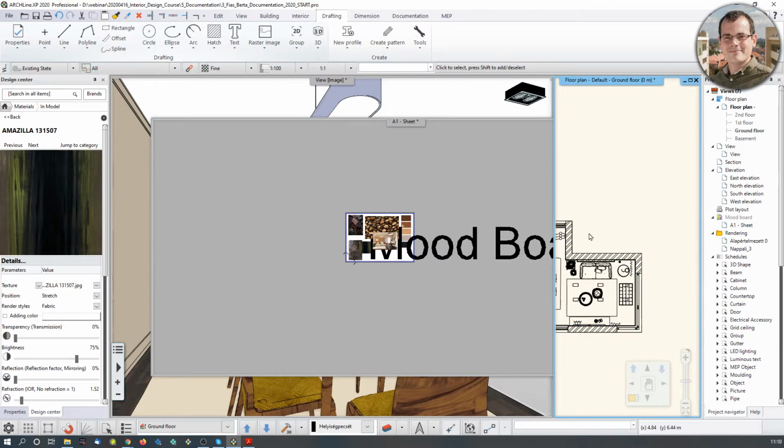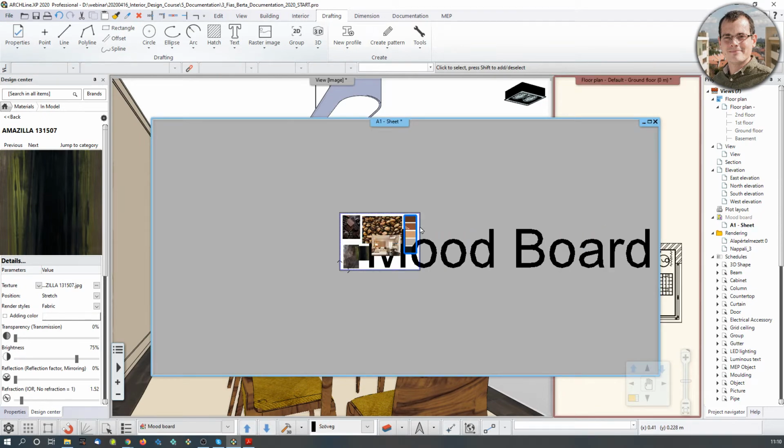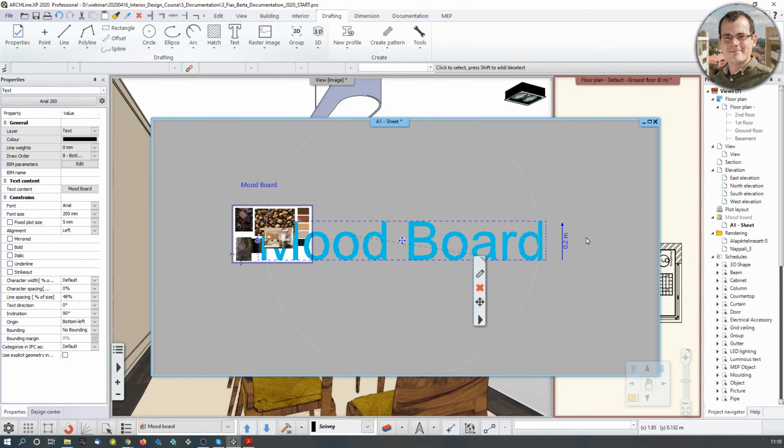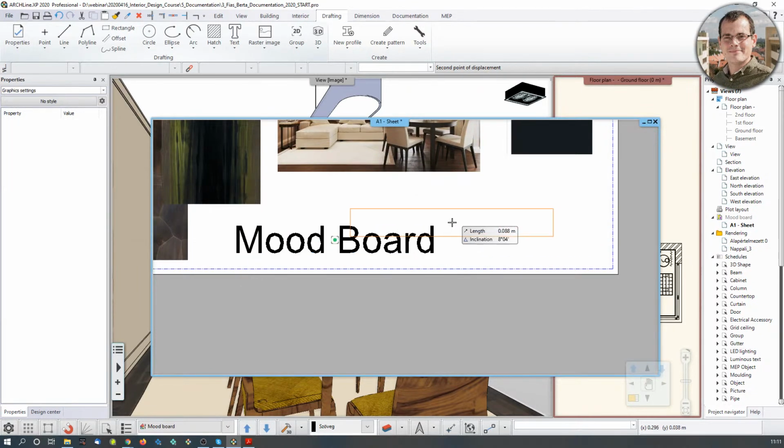So if I put text over here, it's going to be the actual size, but this layout is already scaled down. So what I need to do, I have to select the text and scale it back down. I think a 10-fold scaling down would be good. So I'm just typing in an extra 0, and then the text would be fine. Okay, let me just put it right here.